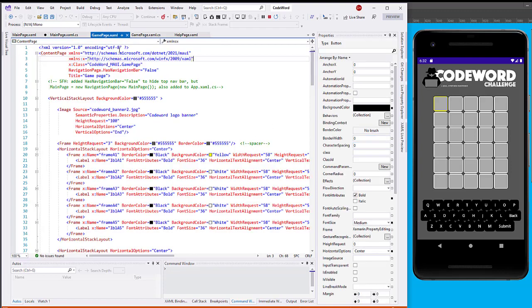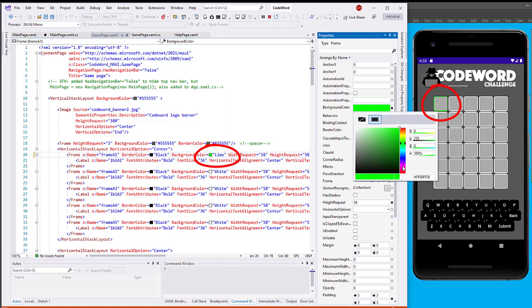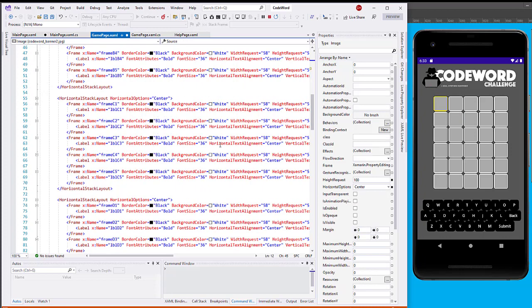Same thing, here's the game page XAML. And also we have our properties panel over here, so I can change colors here. Maybe I'll try and have this highlighted in yellow. I want to have this highlighted in lime. You know, so it reflects again very quickly over here. Or I could change this and choose a color value in the properties panel. Again, very fast response times. So I'm going to go back to yellow. So there's my XAML code.